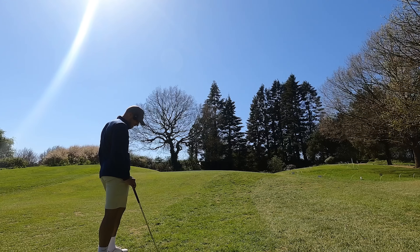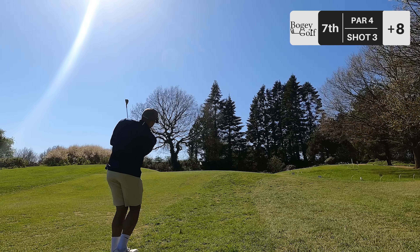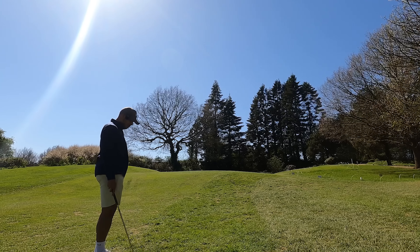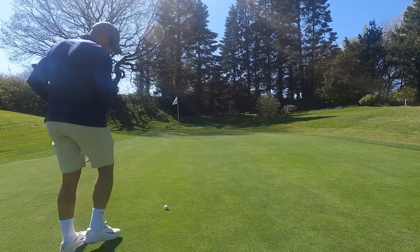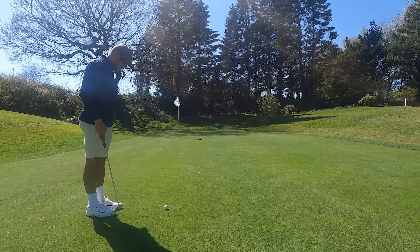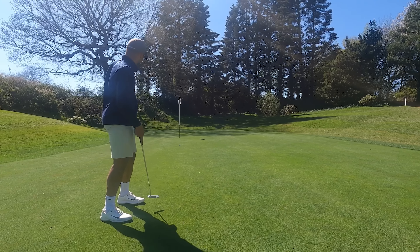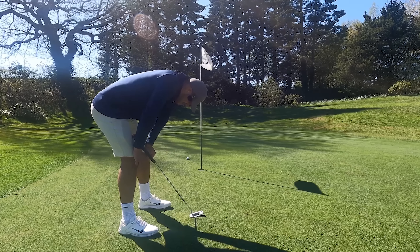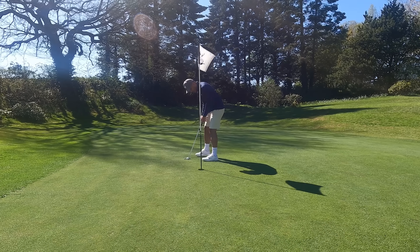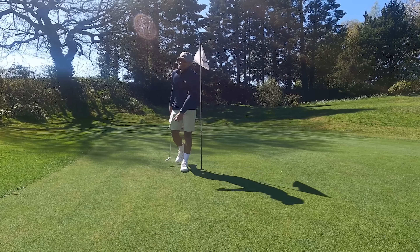Our first little test to get up and down here — tight lie, 30 yards uphill. You've seen my short game — it's actually rolled out a bit as well. It's nice to be putting for par rather than bogey for once. Big swing right to left up the hill. I think the line was good, just never stood a chance with the pace. Tough to take, but we'll move.